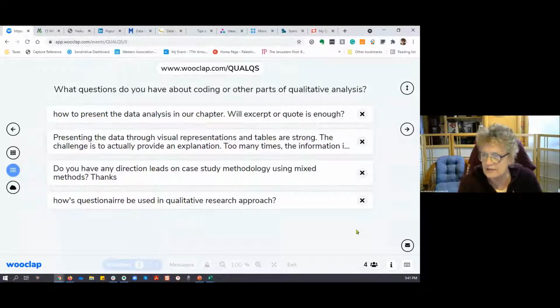How is a questionnaire to be used in a qualitative research approach? So I use surveys, questionnaires. Let's just say that words are basically synonymous. I use them in my bootcamp research. So you sign up for bootcamp, and you have to do a survey in order to get in. And the survey has you sign up for one of 3 groups. So the first thing that the survey or questionnaire does is it puts this bit of data into a sorting mechanism from the very beginning.